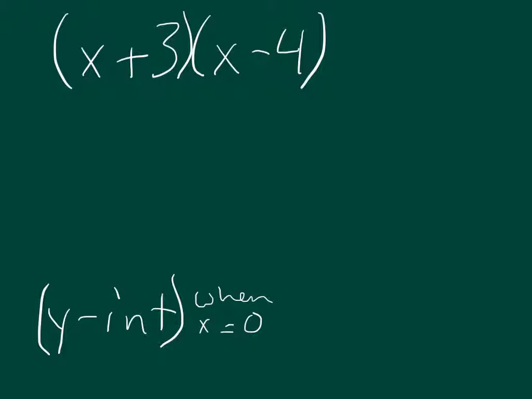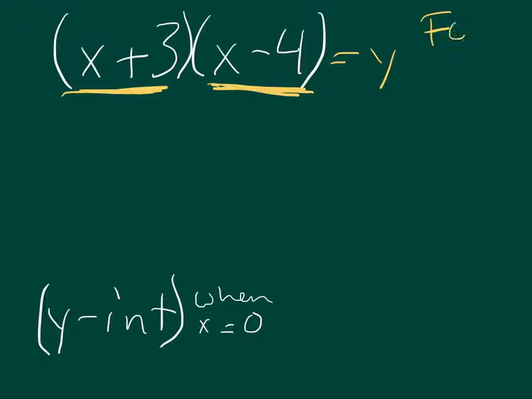So first we're going to focus on y and x-intercepts, but right before we begin, I need to recognize that right now I'm in factored form because I have two factors being multiplied together to equal some product, which in this case is just y. So now I need to take this factored form, my result of one factor times another factor, and turn that into expanded form.